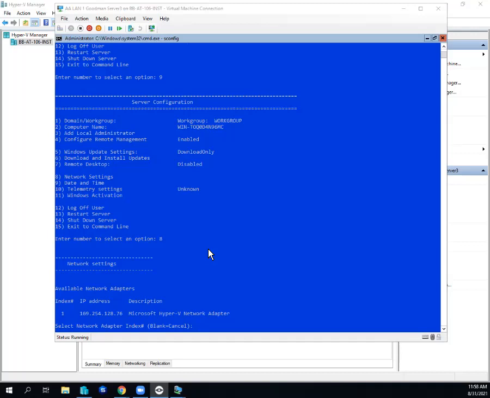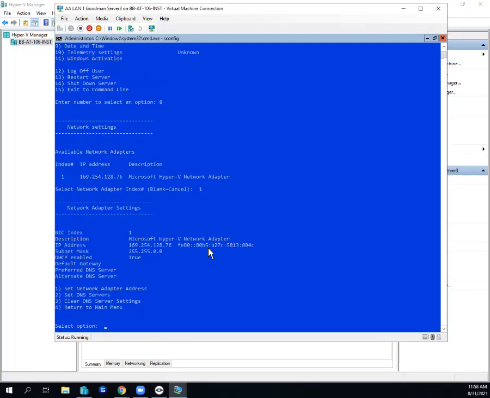And we only have 1 adapter, so it's number 1. You got to select it by typing the adapter index number. I assume everybody's is number 1. So hit number 1 and enter.